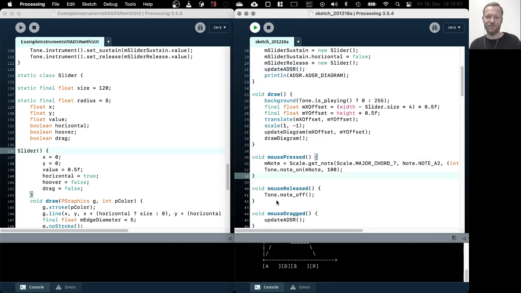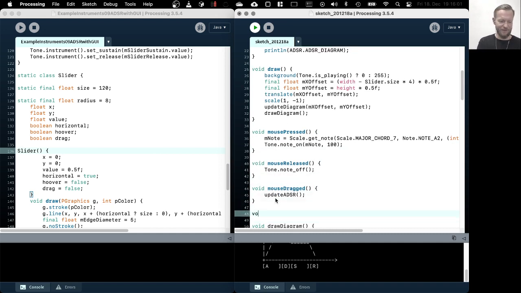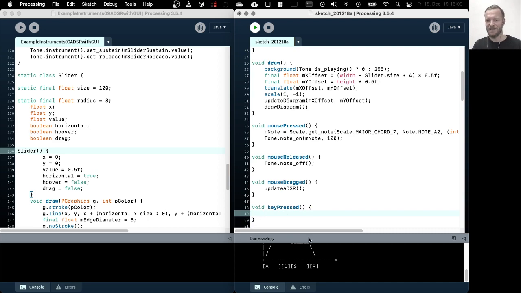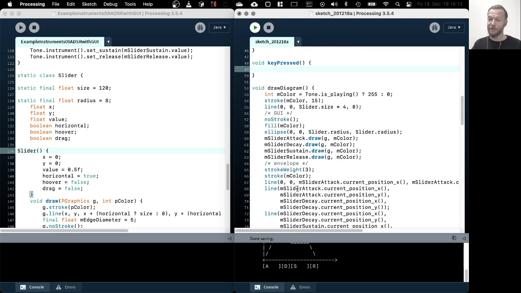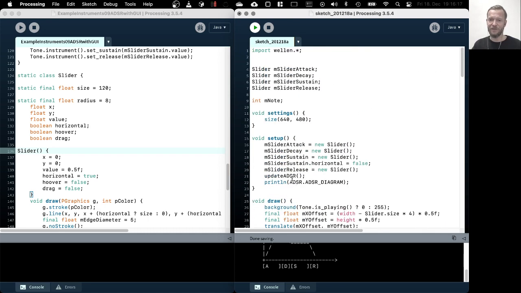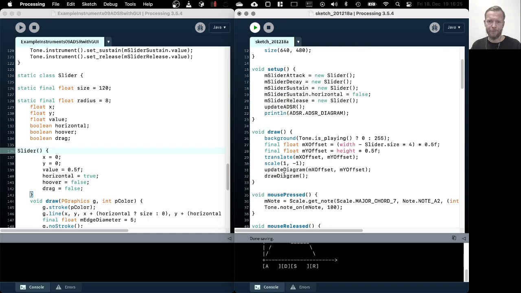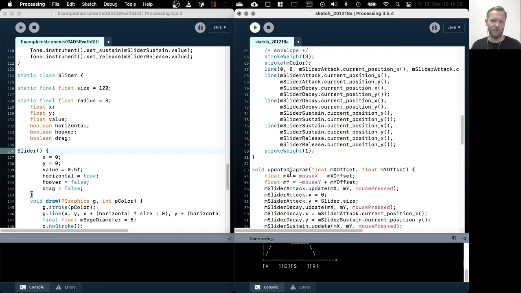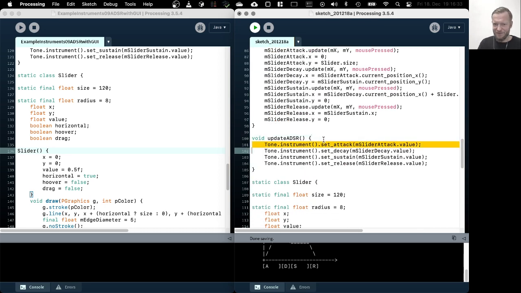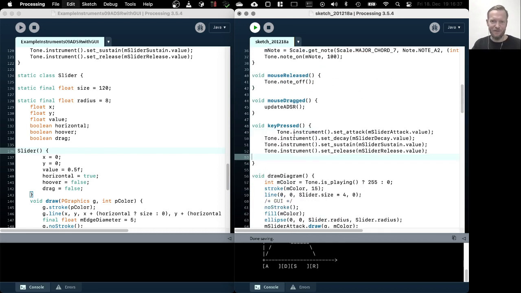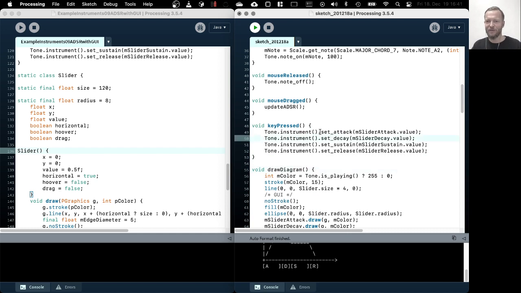Essentially, you could also reuse this. That's actually not part of the example, but it just came into my mind that when you press a key, you could also write the current configuration of the ADSR, print that into the terminal here, so that you could just transfer it to your own application. It's just lazy copying code here. You could use this GUI to find a good configuration for your purposes, and then you press a key, and then you get the values that you've chosen.